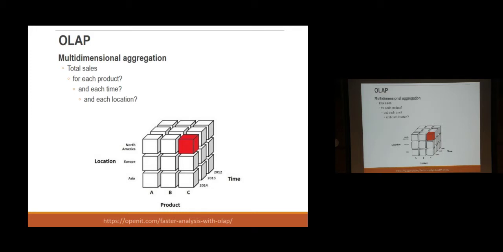Okay? So what the online analytical processing system says is that in a business analytics system, typically you want to do this narrowing and widening a lot. You want to do this computation a lot. So what you do is you try to compute this cube or a hypercube if you want. You want to compute this cube first such that if you then want to narrow it down further, you don't have to recompute everything. If you want to widen it, you just have to aggregate certain components.